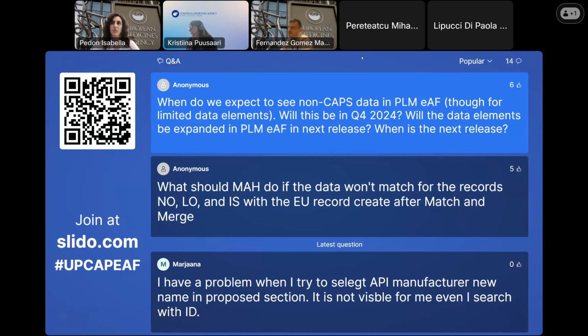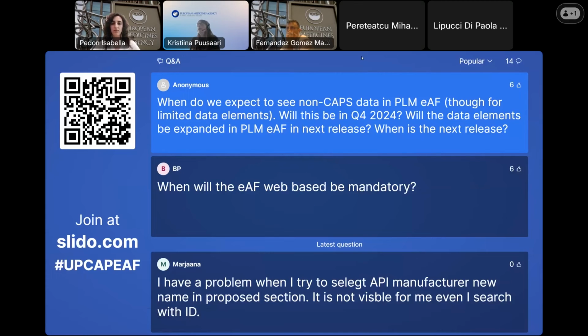I think in the best case scenario, this could possibly be in late Q3 or early Q4. This is something that we are really hoping to have there as soon as possible, so that we would have as long as possible for this optional use, like we've had with the centrally authorized products.